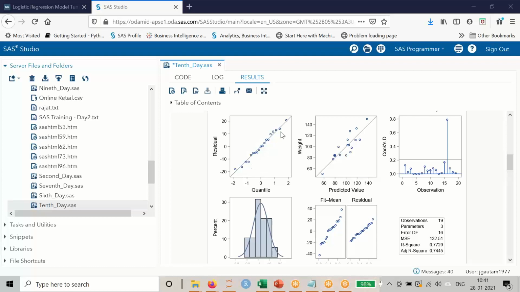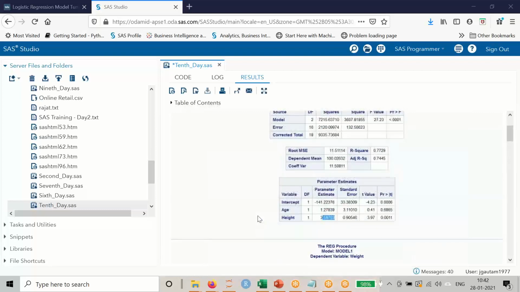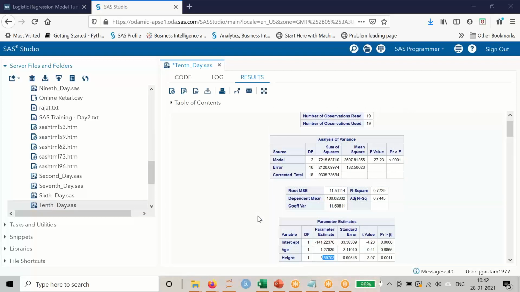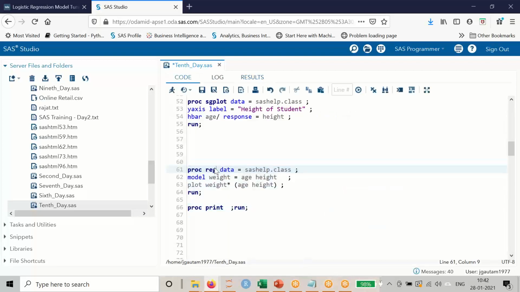Your error distribution, your residual versus predicted value correlation, your ANOVA table, just one line of code.